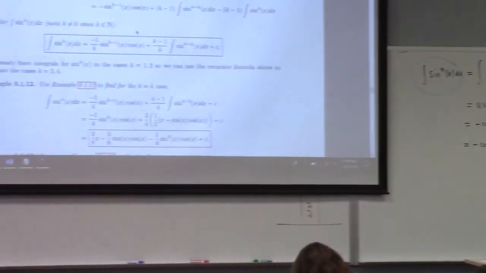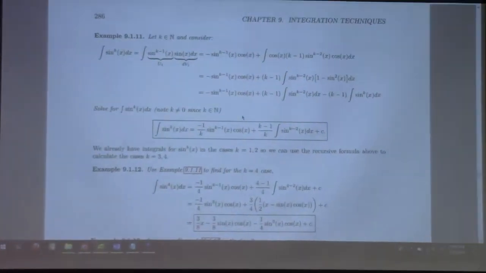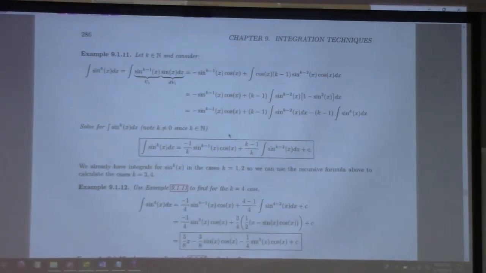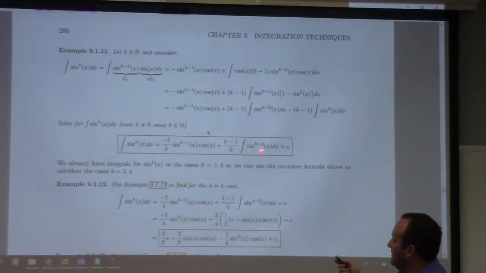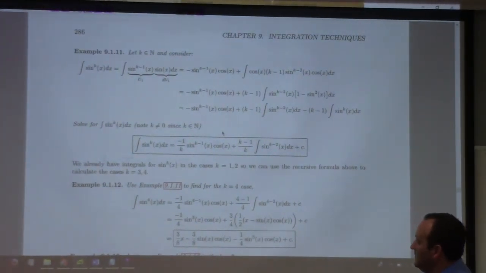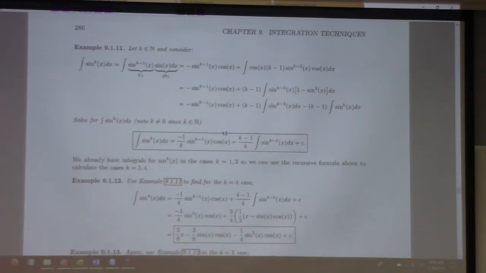So here, example 9.1.11 in the integration by parts was this. This is the rest of it. The integral of the kth power of sine is given by the integral of the k minus 2th power, like that. And I actually use that to calculate the integral of the 4th power of sine here, right? And you can contrast that to what the integral of sine to the 4th looks like in my notes.